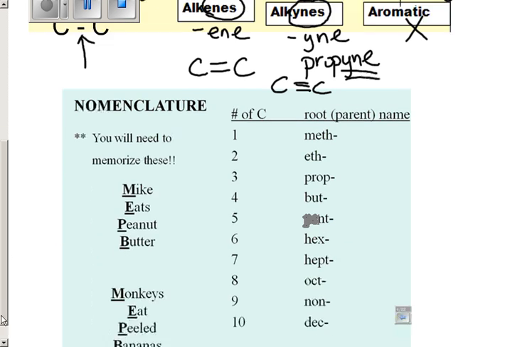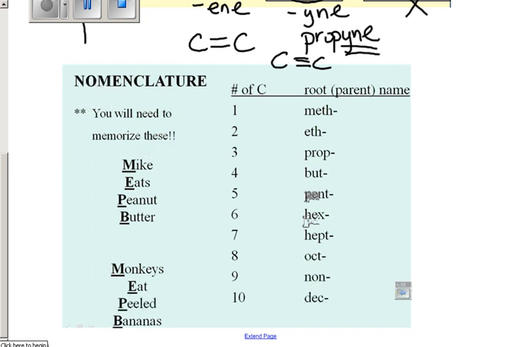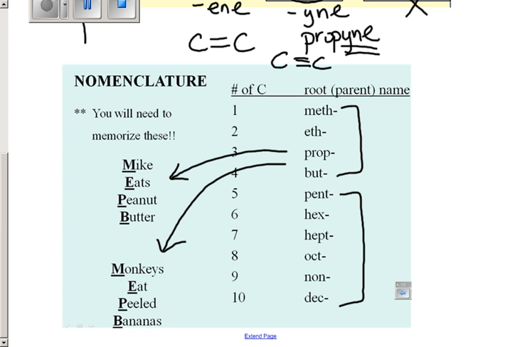It is assumed that all chemistry students, whether it's college prep or honors, understands the following table, which indicates the prefix, as seen here. And I'll make two separate categories. This table is assumed. The first set of prefixes, meth, eth, prop, and but, are a little harder. They're a little more foreign for us, so if you look over to these memory sentences here, we'll help you remember the order of the prefix. M stands for meth, and we use the sentence, Mike eats peanut butter, to help you remember that order, M-E-P-B.